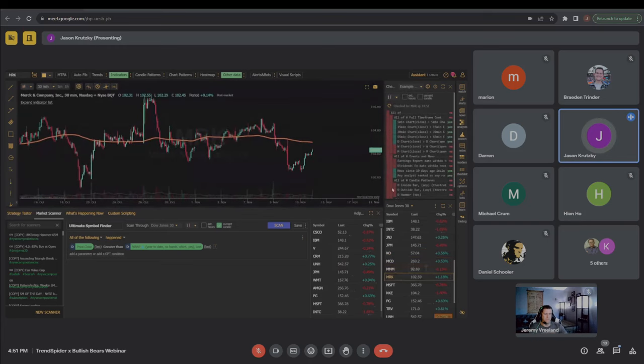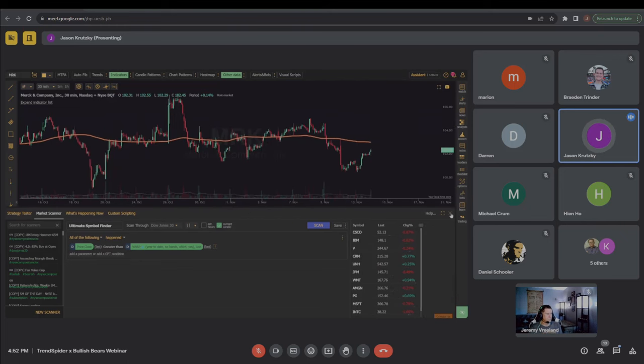If you find something that's meeting all the criteria, you get the big green light, you're ready to go, you know you're good. If you have these red bars, you know, all right, there's something that's wrong. And you can decide from there whether or not it's worth foregoing what you're seeing here in the smart checklist or not. Again, you can define that based off of the current candle or the most recently closed candle, completely up to you, but that is available as well. So I love this little tool. A lot of our strat traders utilize this for full time frame continuity, that sort of thing. But whatever you might be looking for, you can input as rules in the smart checklist, and it can tell you very, very instantly whether or not those rules are being met.